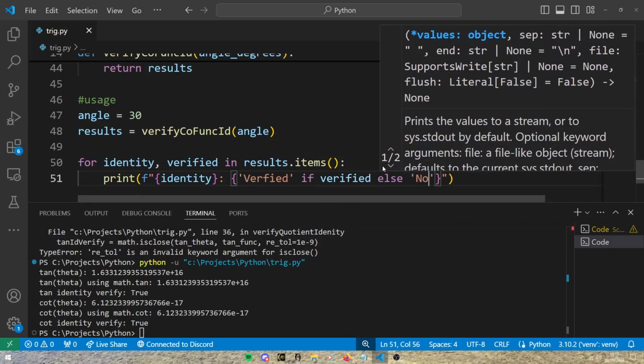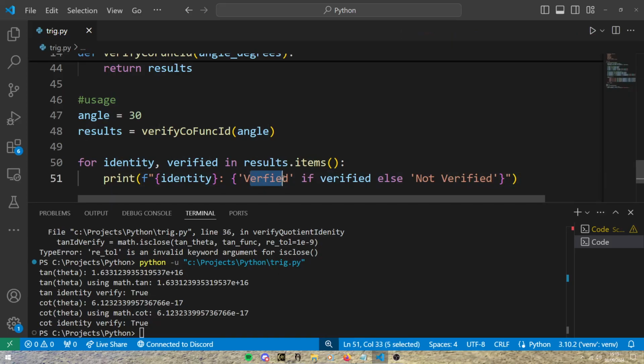But if it's not verified, we're going to put in not verified. So it's going to print verified if it was verified. If it's not verified, we'll put in not verified.